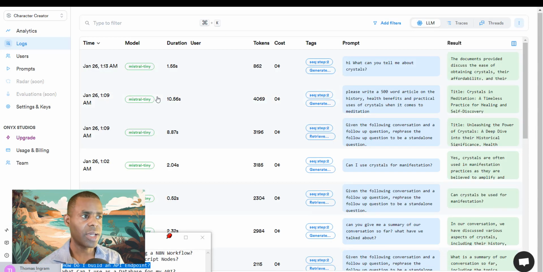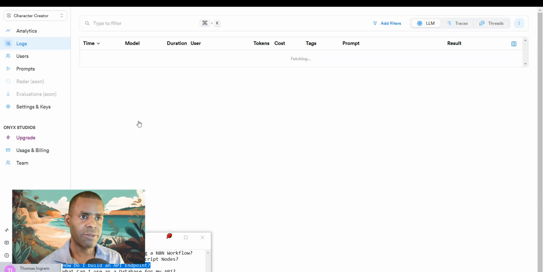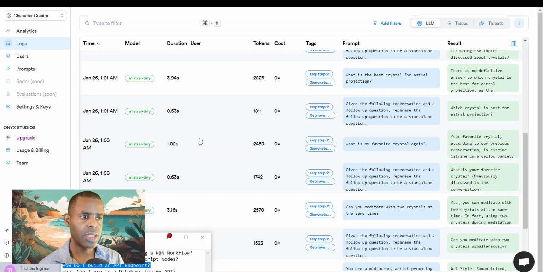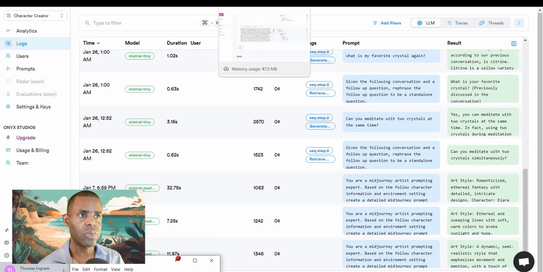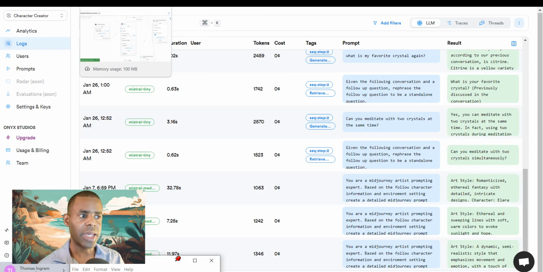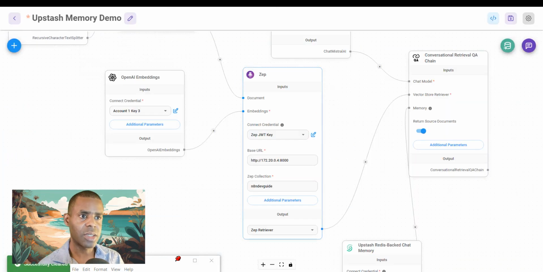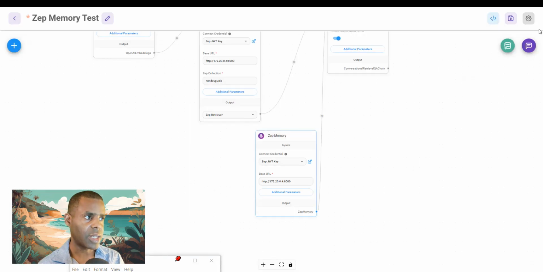I believe we have LLM monitor set up. Let's see. Okay, so it did not actually record it. We're going to go back and enable that. I actually didn't have it enabled, so let's go ahead and enable it.